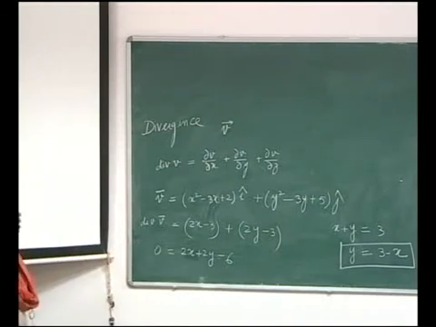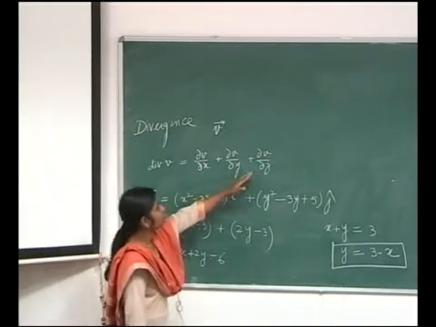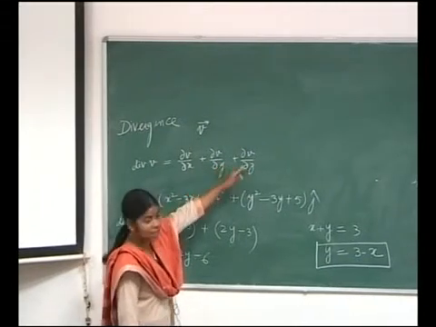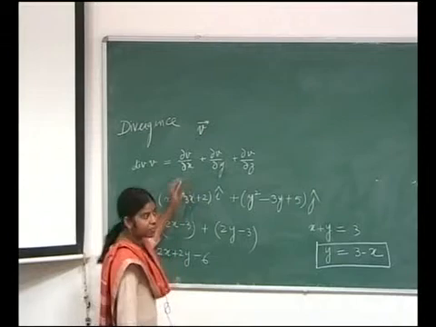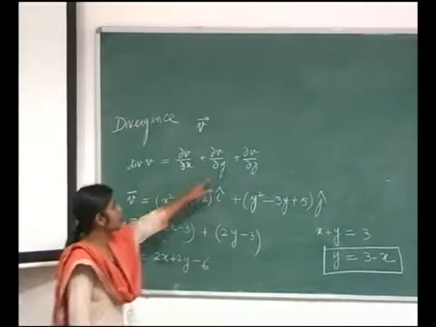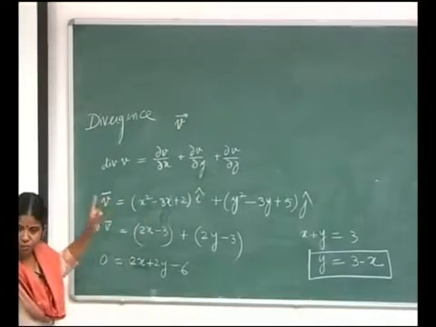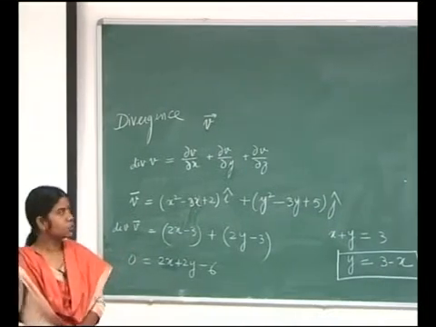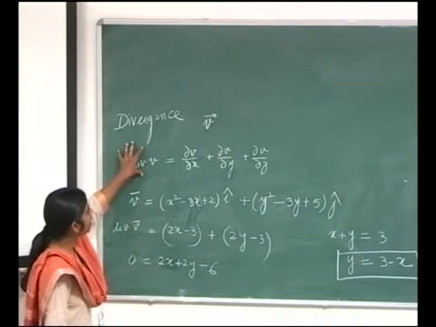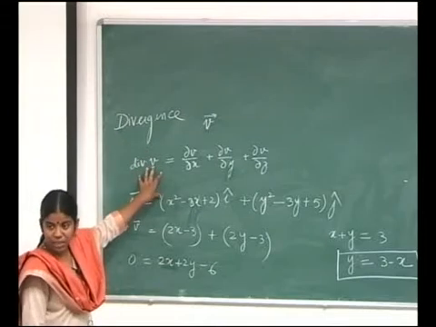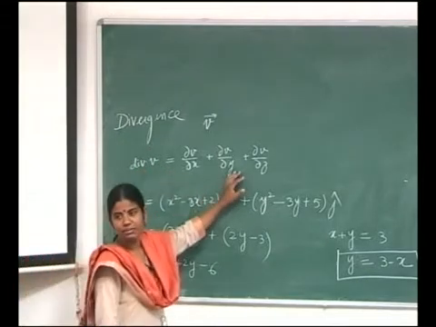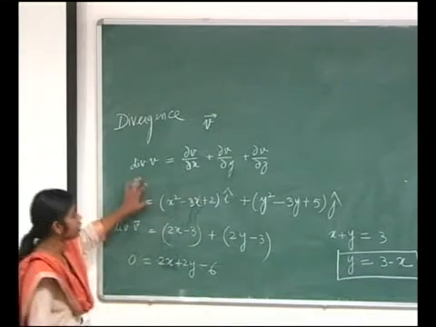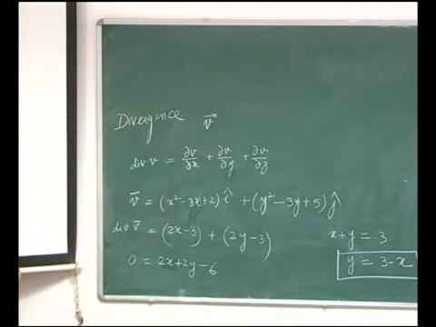Now, this is a very straightforward equation: del Vx by del x, del Vy by del y, del Vz by del z. And we have calculated the xyz equivalent in spherical and cylindrical coordinates. So, you can try to find out divergence of V in spherical and cylindrical coordinates. You try to do this. If you are not able to do it, then we will do it again in the next lecture.